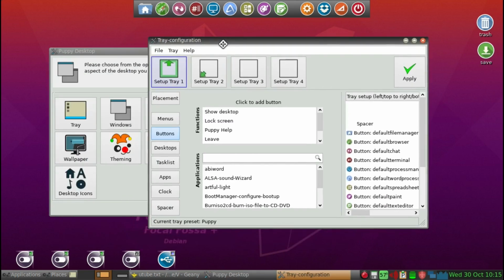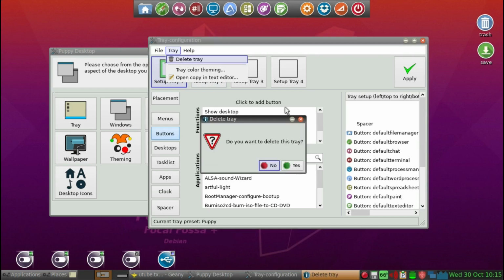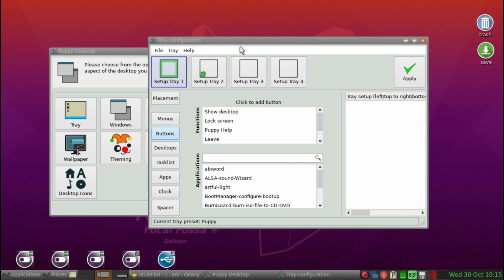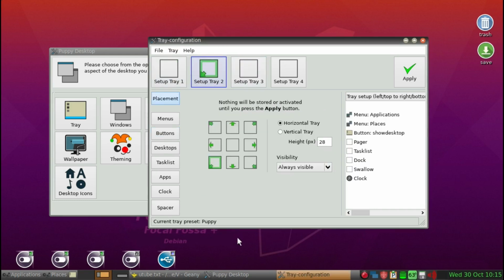Right now tray 1 is up here, and I don't really use multiple trays, so we'll just go ahead and delete that tray, and now it's gone. But 2 is down here, and I prefer 2 be up here. So we'll just click on 2, and then we'll place it on the center. That'll be fine, and then apply.